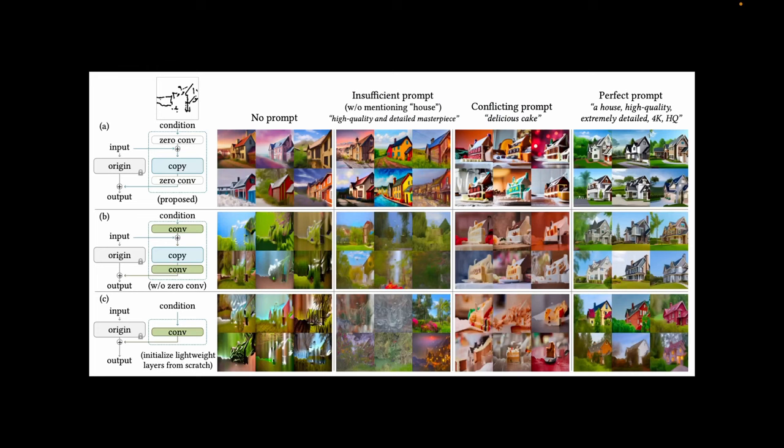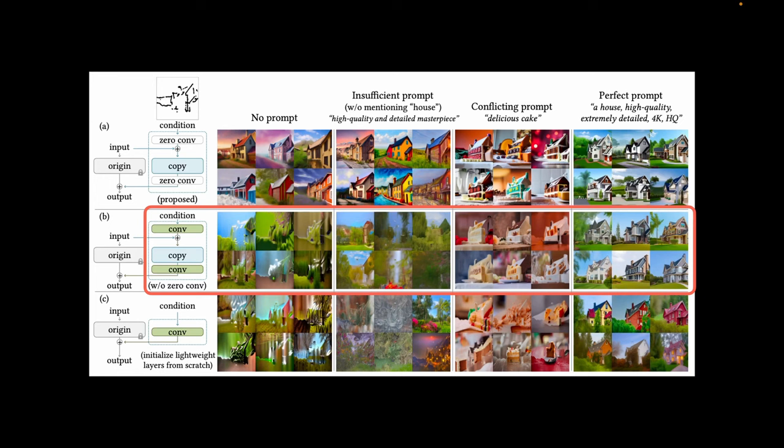Now, with those results, let's look into some ablation studies. In terms of ablation studies, they branch off into two and study the effect of network initialization on one side and the input prompt setting on the other. So, for initialization, they tried standard initialization of the weights with Gaussian instead of zero convolutions. Row B is a result of using Gaussian initialization, and the quality of images is clearly worse than using zero convolutions. Similarly, they trained a lightweight version of ControlNet, which is called ControlNet Light, by replacing the copy of the weights with simple convolutions to see if the ControlNet can be a lightweight network.